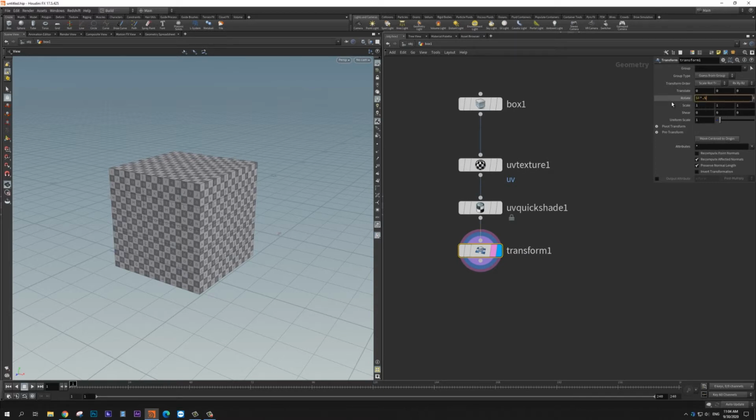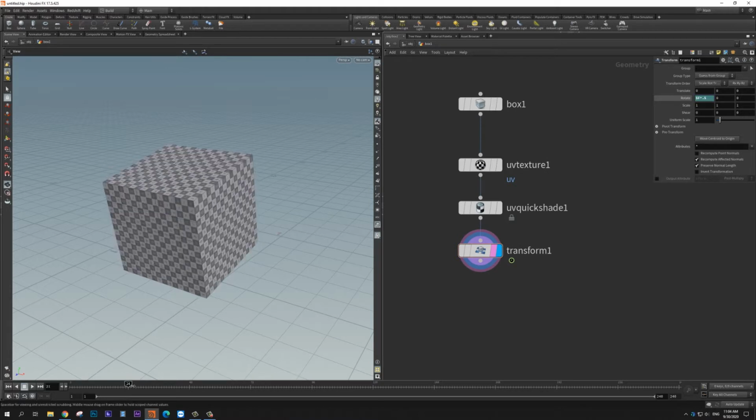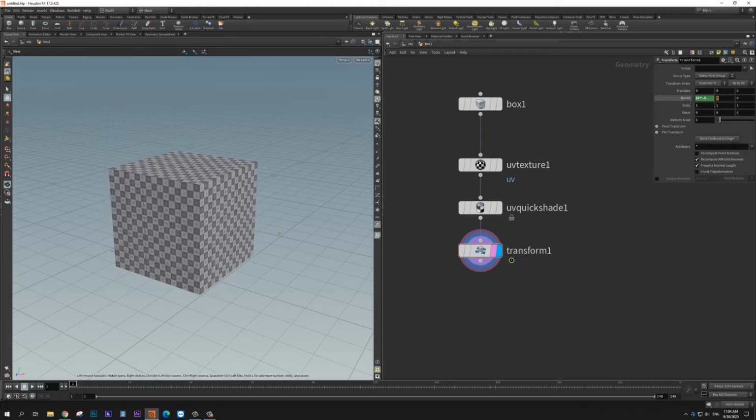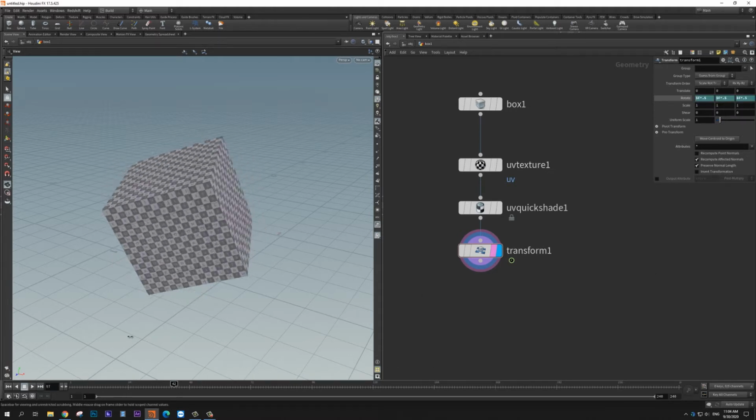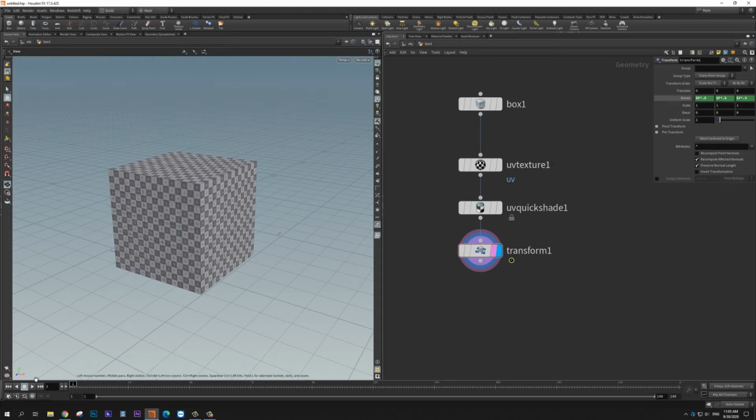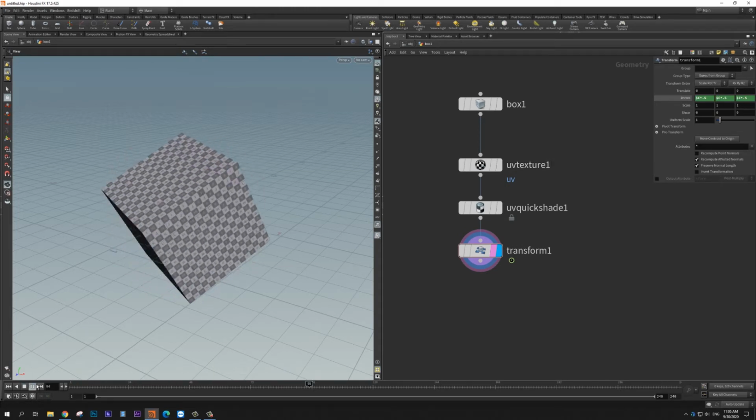$f times 0.5. Copy that and let's see. Okay, paste and paste. Okay, so we get that animation like that.